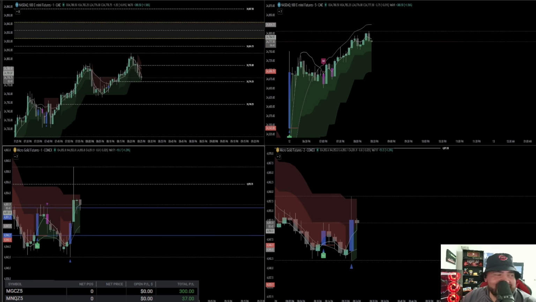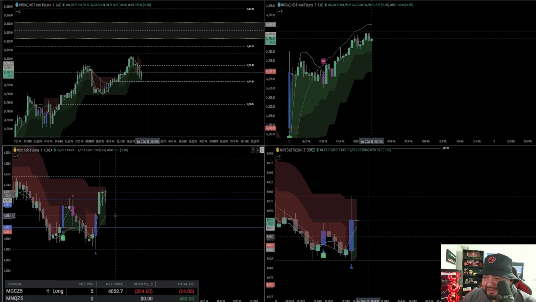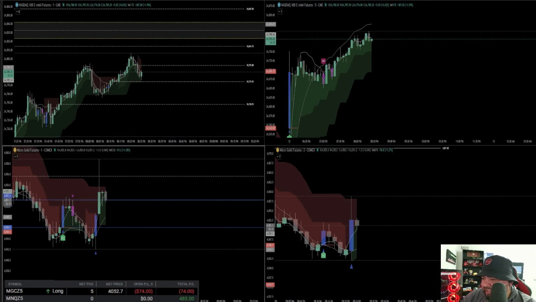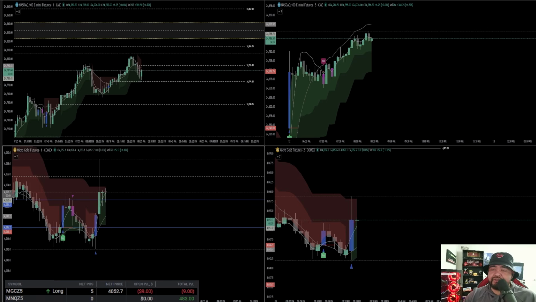So here, let's see. Nope. So here you want to see this hold above, right? Let's see what that risk 483. That's a big candle though. Let's see if that jumps up or if it pulls itself back down and re-enters the range. So we got a few minutes before Shanghai opens, so there's going to be some volatility now. Again, I don't like to be in trades when markets open up.